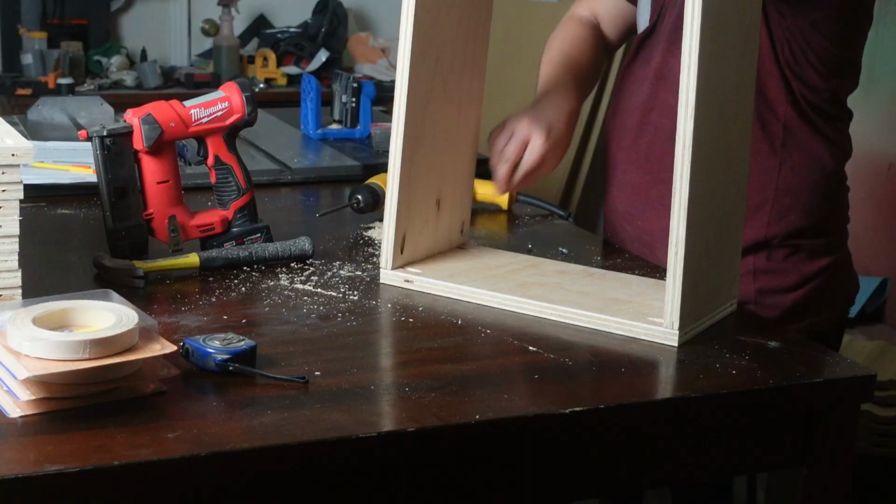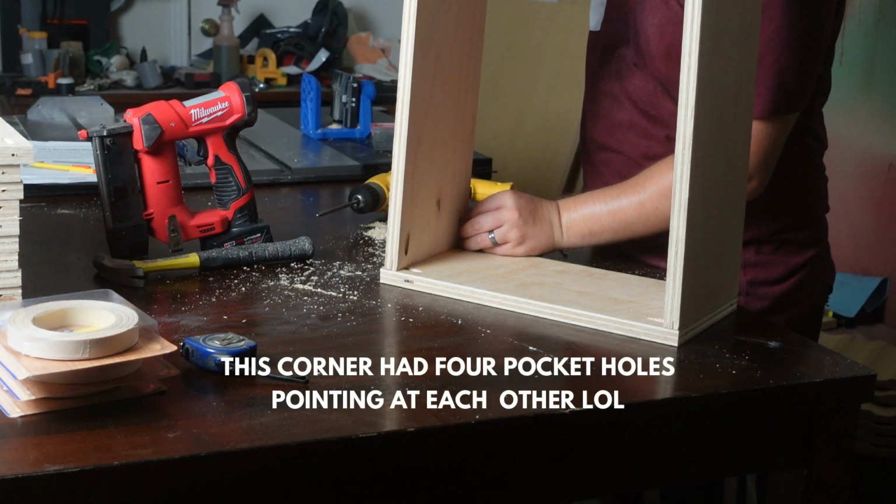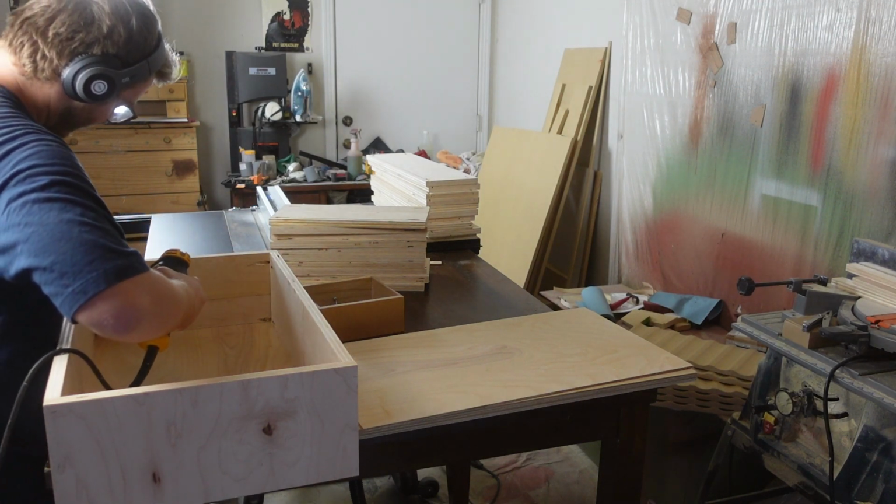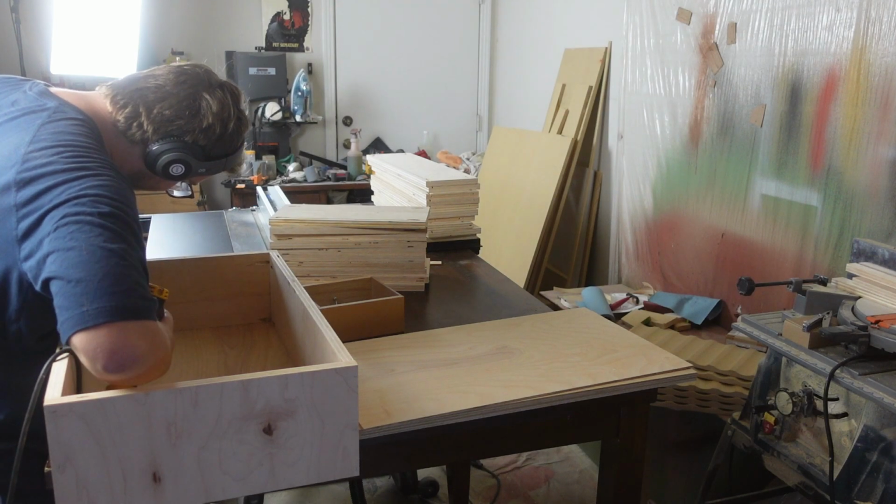But yeah, even after I knew that they were on the front and back, I still messed it up somehow. So some drawers have like 3 or 4 pocket holes on each side. But yeah, you live and you learn. Oh yeah, and aside from that, I'm supposed to make the dado cuts on the side opposite the pocket holes, right? So the pocket holes are supposed to not be visible from the inside of the drawer. If you're looking at the drawer, you shouldn't see any pocket holes. On ours, you see pocket holes on the front, you see pocket holes on the back, you see pocket holes on both sides. So, yeah, I don't know.